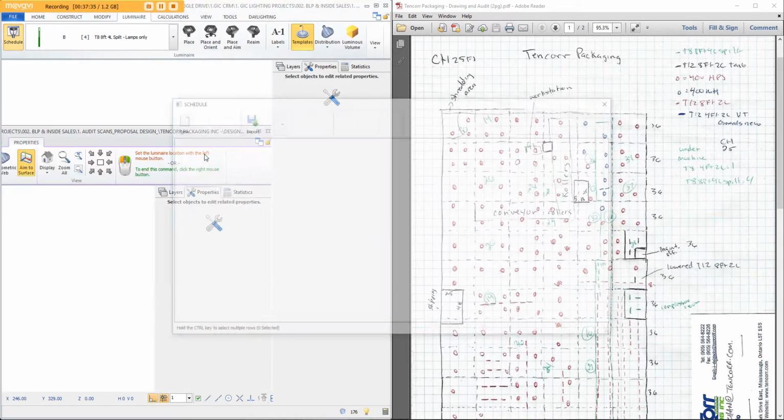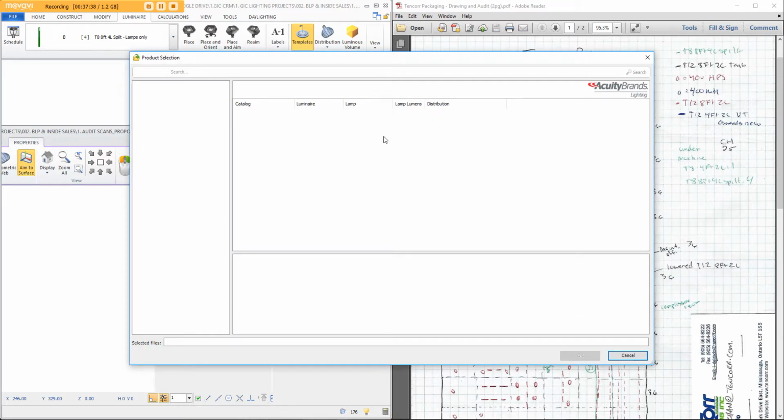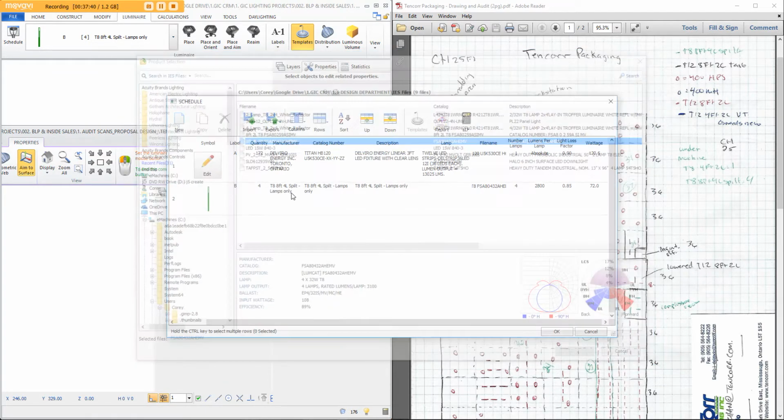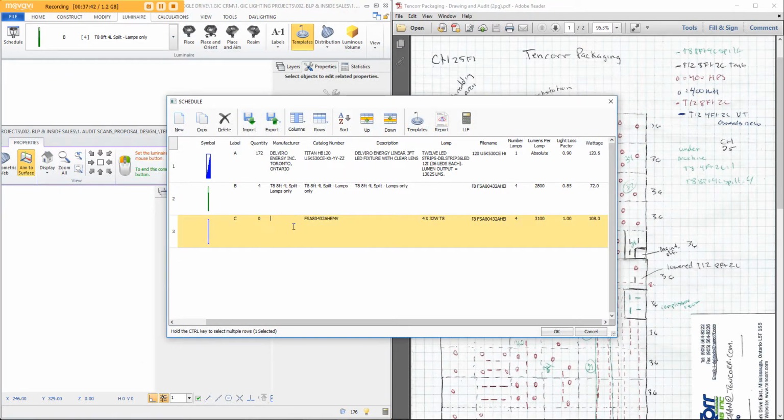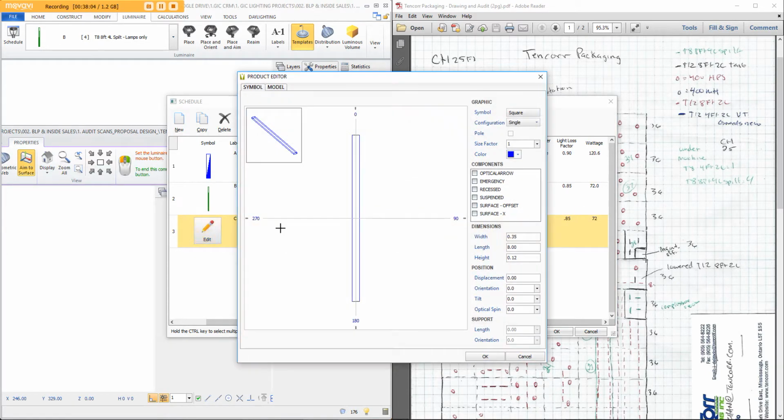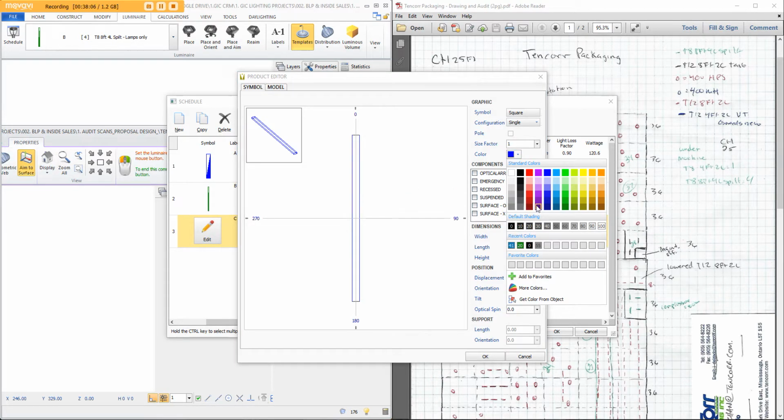So again, we'll go back to schedule, new. We'll pick that same one, but instead of lamps only, we're going to do T8 8-foot 4-lamp split retrofit. So that means new ballast, new split kit, and we can make that a color.